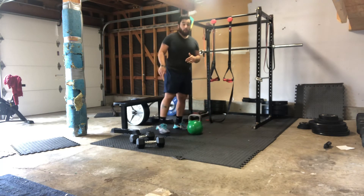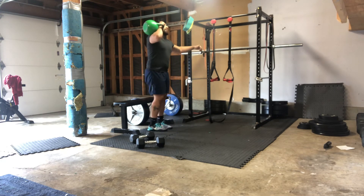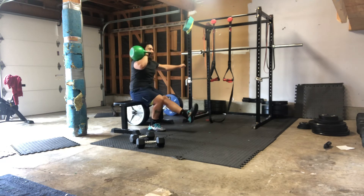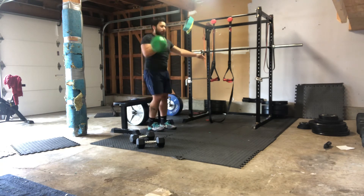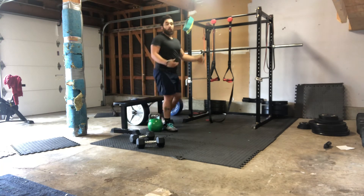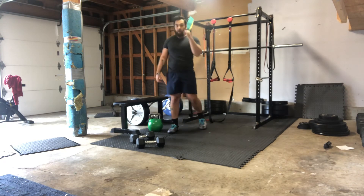Once we're done with that, we're gonna go to our bench. We have single leg squat to box, but we're weighting it up. If my right leg is my balance leg, the weight's gonna be on that side. Squat down to the bench, come all the way back up. Make sure your foot is straight ahead, your knee's not caving in. Squat down, drive all the way through. If you need to go without the weight that's totally fine, or if you want to increase the range you can hit some pistol squats instead. Eight per side, no matter what variation you do.